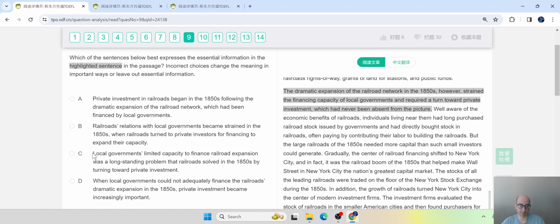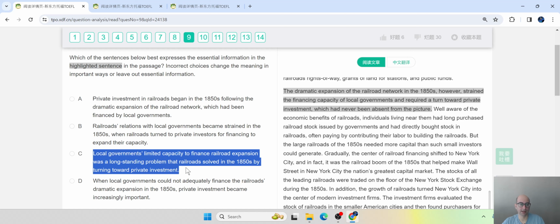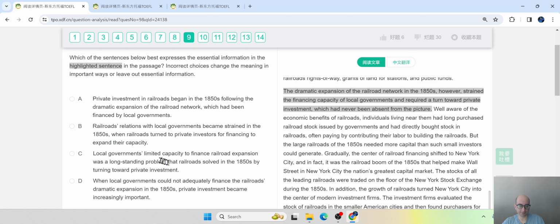It does have pretty much all the essential information as far as I can tell, but notice the words limited capacity. This is assuming that they always had this limited budget to work with, but they never said there were restrictions on their financial capacity anywhere, okay? They said later on, right? It became strained. Okay, it wasn't like that in the beginning. So this is just a bizarre modification. So no, it wasn't limited always.